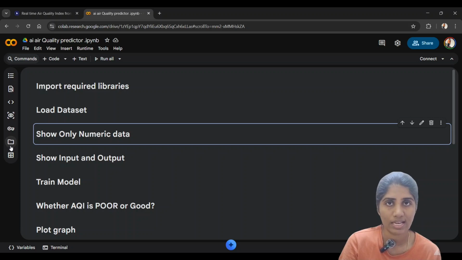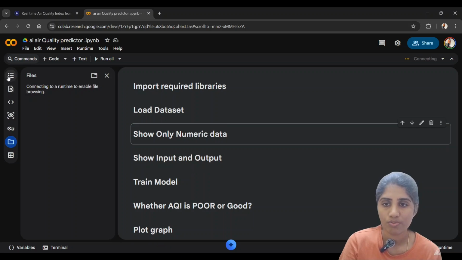This has session level storage. Session level storage means once I have opened this in Chrome, this is my session 1. When I close this, the loaded data set will not be available the next time I open it again. Every time I open it online, it is session level storage, so next time it will not be available. So I will tell you how to load our data set.